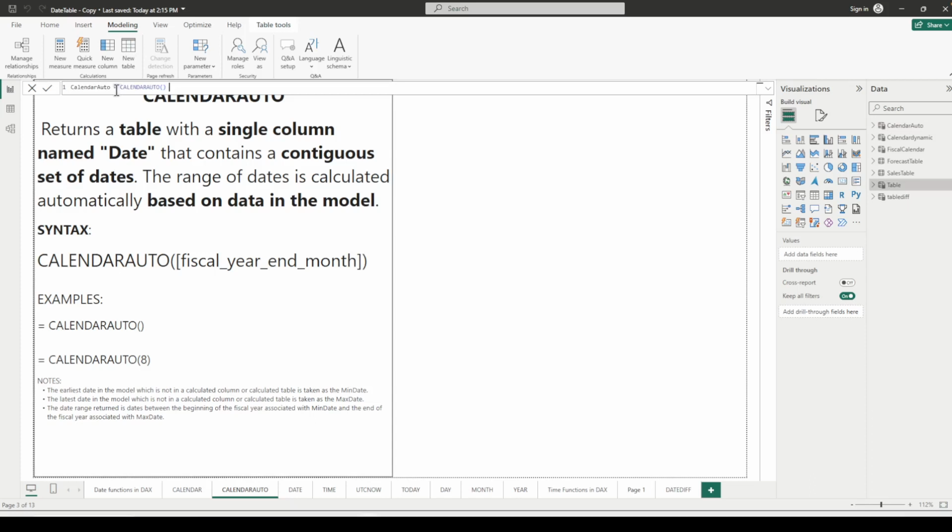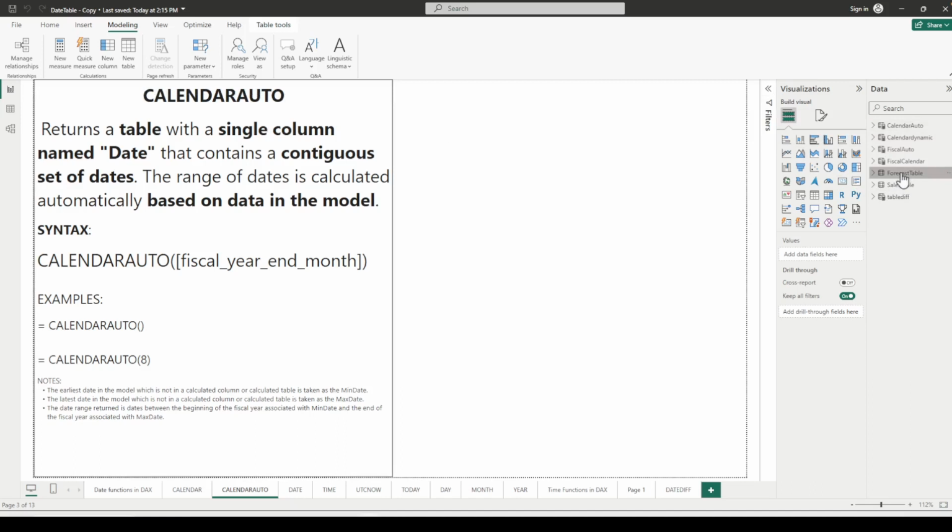So let's call it fiscal auto, and let's give a fiscal year and month to be October. So in this case, the max date would be at the end of October, which is 10/31, on the max date on the model.